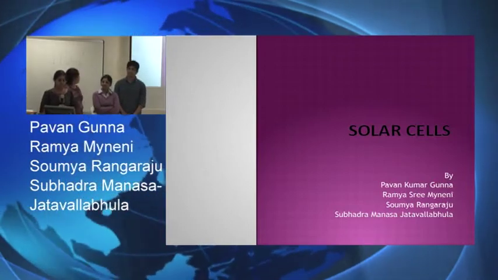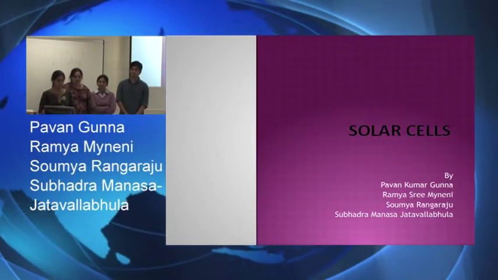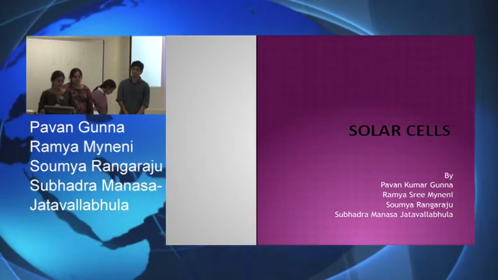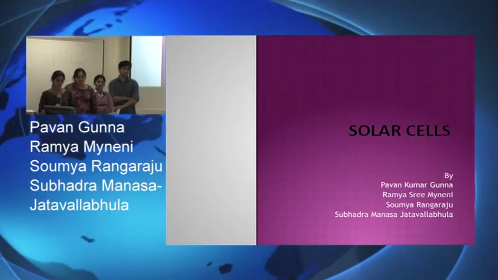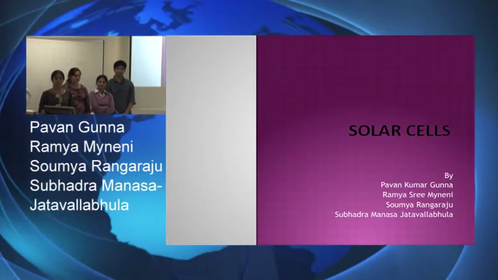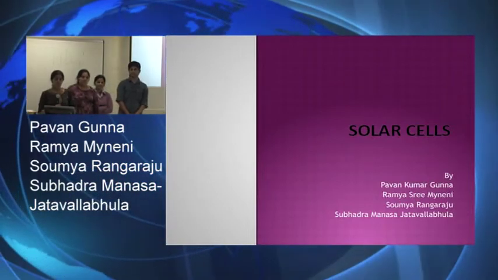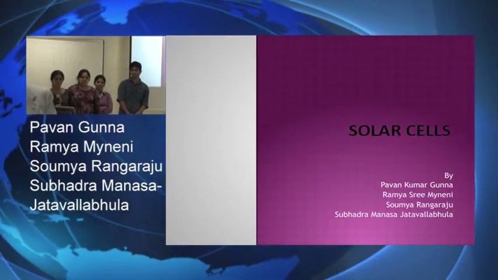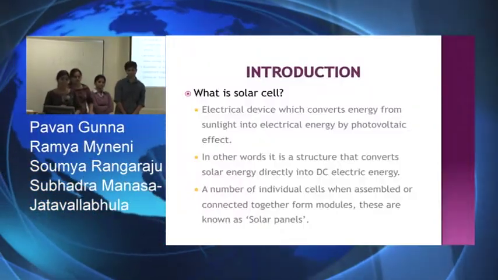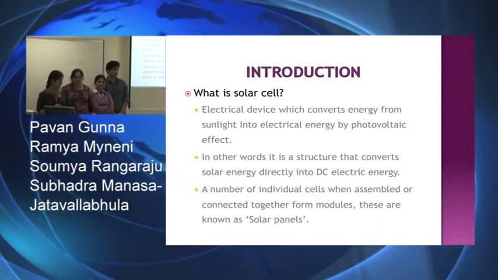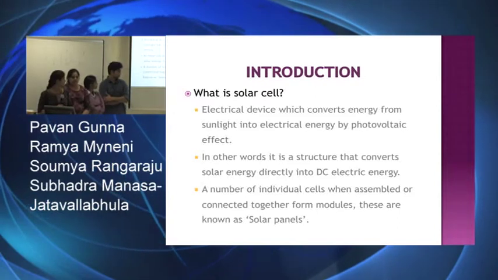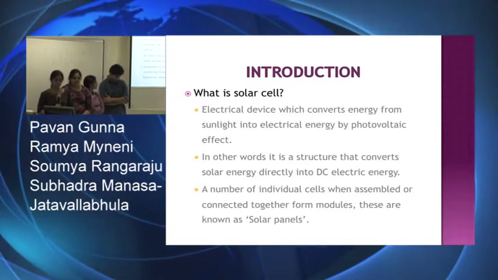All of us know it's a fact that all life depends on and comes from the sun. It's almost 1.4 kilowatts per square meter of energy coming from the sun which is available on the land. Why not use it in a useful way when we are getting such everlasting power? Here comes the need to implement a solar cell. It's an electrical device which converts energy from sunlight into electrical energy by the photovoltaic effect.